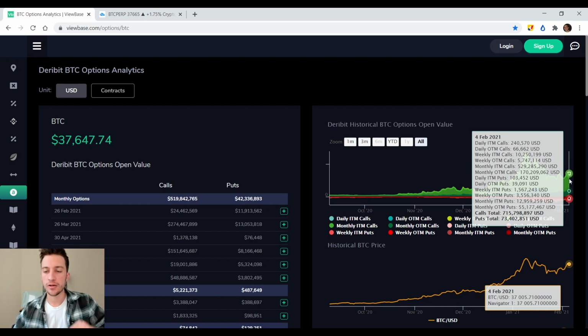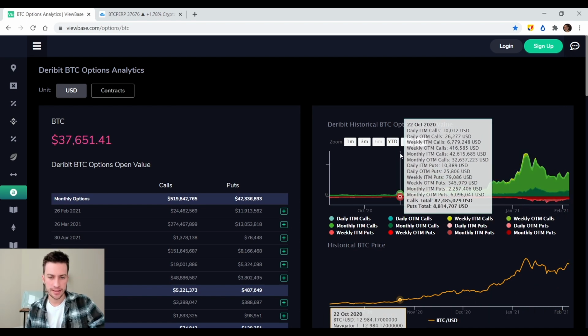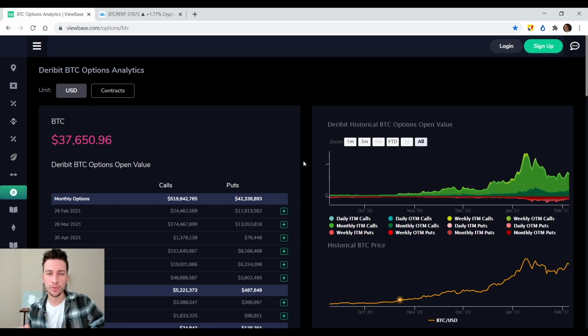So what it looks like here is, with this stat, let's say that there are 10 options contracts. 9 of those contracts are calls, and 1 of those contracts are puts, just about, because the ratio here in open interest wise is 10 to 1. So it looks like so many more people are betting on calls rather than puts.